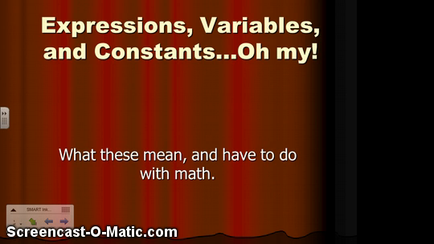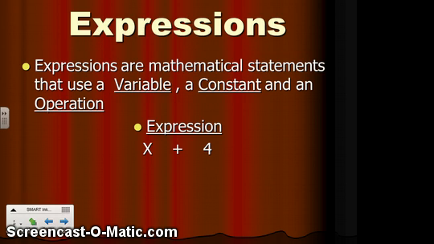Oh dear, oh dear. Expressions, variables, and constants, oh my, what do these mean, and what do they have to do with math? So in today's lesson, you're going to be seeing a couple of vocabulary words here. We're going to see expressions, and expressions are mathematical statements that use a variable, a constant, and an operation. So in order for this problem to be an algebraic expression, it has to have a variable, a constant, and some form of operation. So you see here on the PowerPoint an example of an expression, x plus 4.